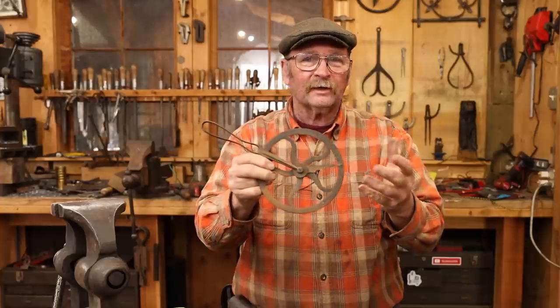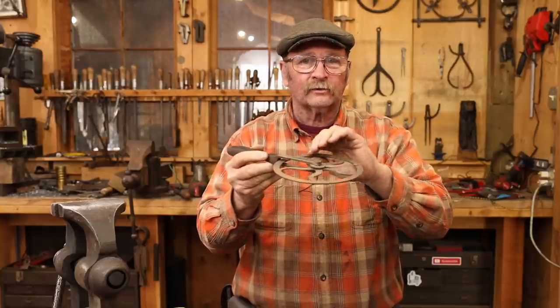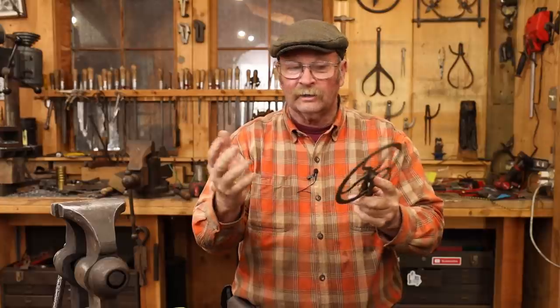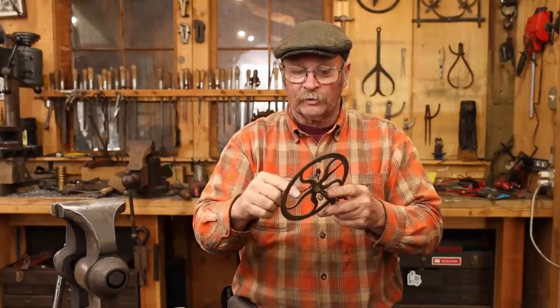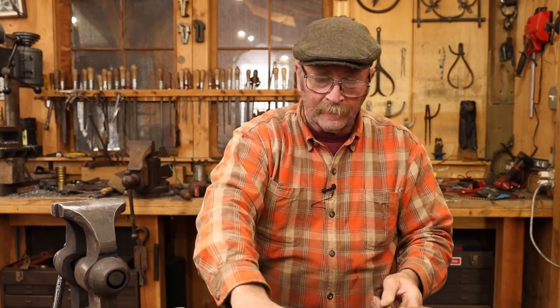Which means there's something else pinching this than just the axle that holds the whole thing together and lets it spin. I envision that there's maybe a little bushing or a hub, maybe you'd call it, in there, that this rides on so that the wheel and the pointer are kind of a sub-assembly, and then that's got a hole through it that the axle goes through, and that allows this to spin a little bit more freely.